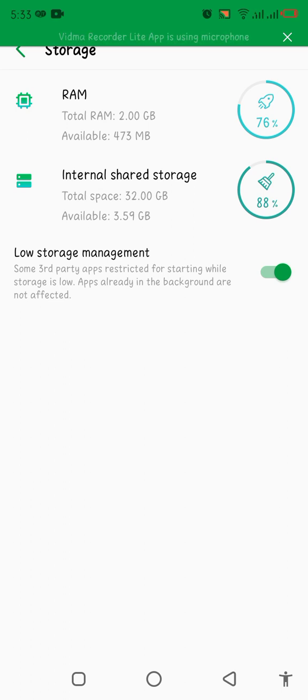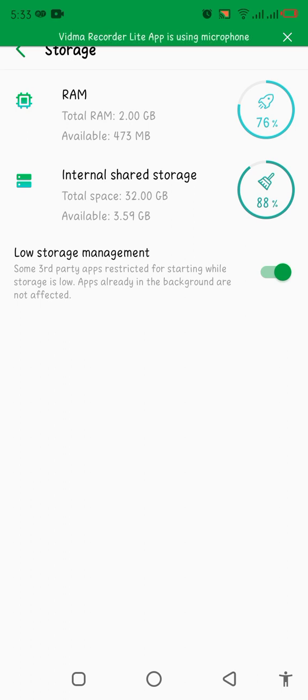My available storage is 3.59 here on my internal shared storage. I'm going to do this process to show you how you can solve this issue if it happens on your Android phone. I want to see if I can reduce this percent which is occupied without deleting any further applications or other information in our Android phone.